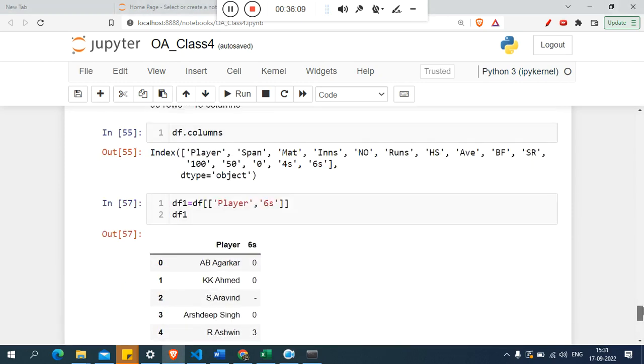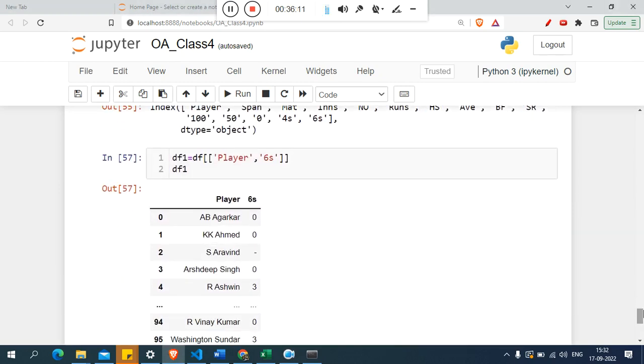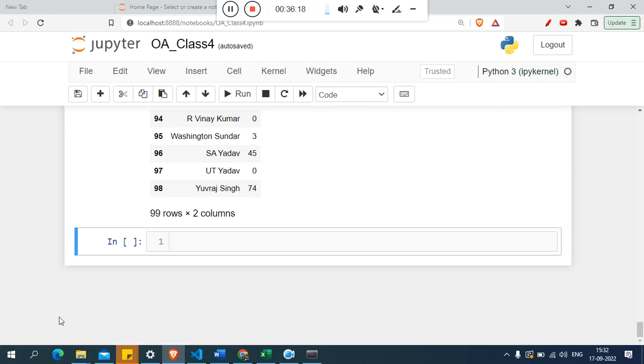I want to save this df1 into an Excel file in my system. How to save? You need to write the file name: df1 dot to underscore csv.